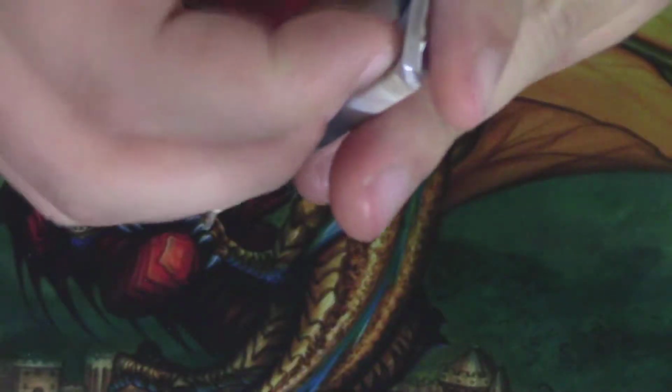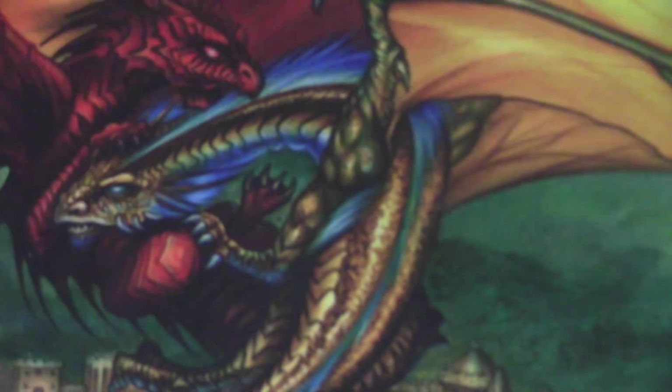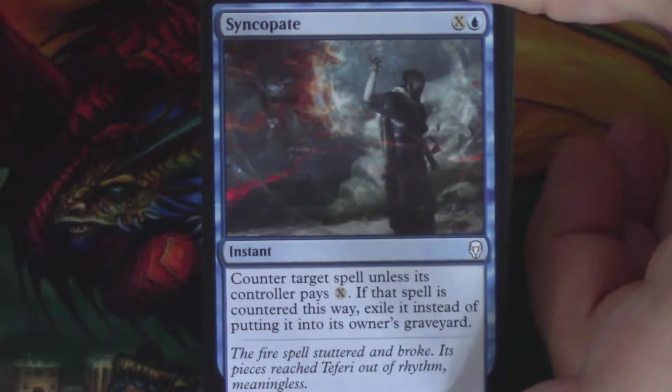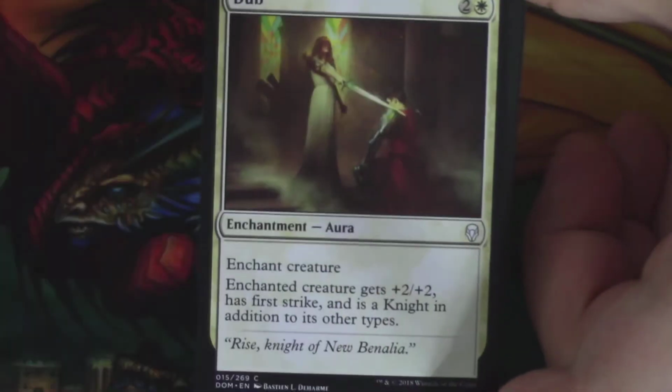2 more Dominaria packs left. We're halfway through those, and then on to Core Set 2019 as promised. In this one, we start, as we did with the first one, with a card depicting Teferi on the front with Syncopate. Fire Elemental, classic reprint.